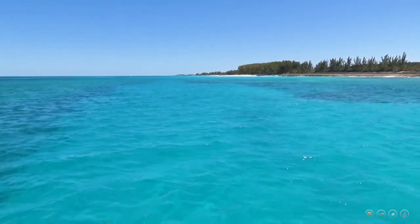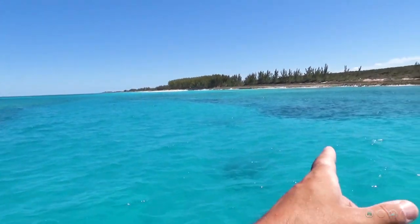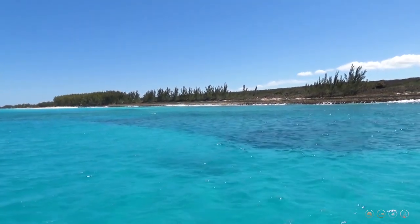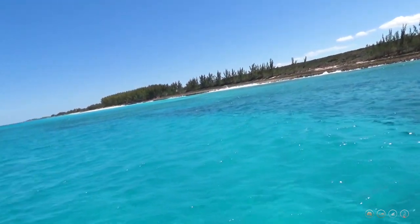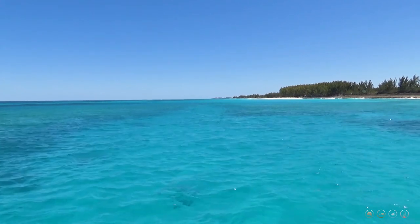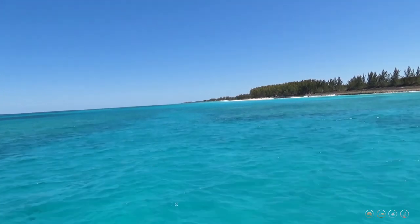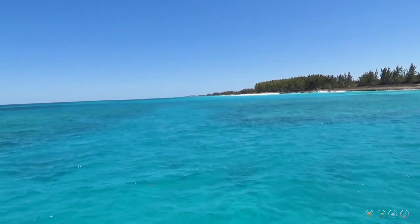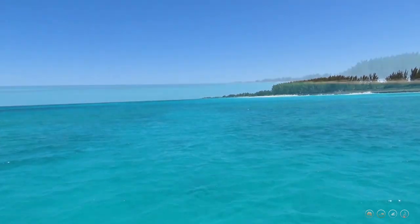We've got our clear little path right down the middle that's all sand. Makes it actually really easy to see where we are or where we're going. And then over on the other side, you can see that we have rock as well in the water. It gets that dark green color, or dark blue color, the first part. And then it goes into green, which again is light rocks. So again, we look forward and we can see our path where we need to go. And you can see that there's dark green or light green on either side. Again, that's indicating a shallow area, and it's indicating that it's rock. So we want to go straight down the middle there, and we're fine through this section then.